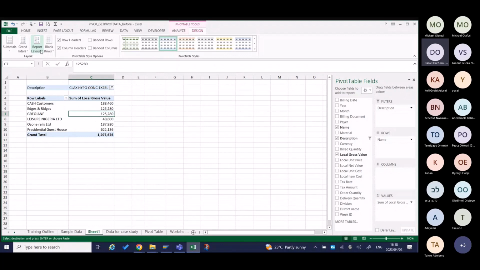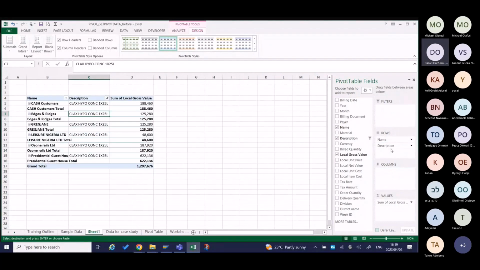So the first thing I like to do is to change the report format to a tabular form. And why I like doing this is that if I come here and add additional material description, that's the product description, let me put it under the name, under the row here.